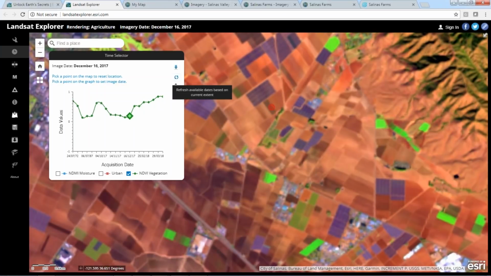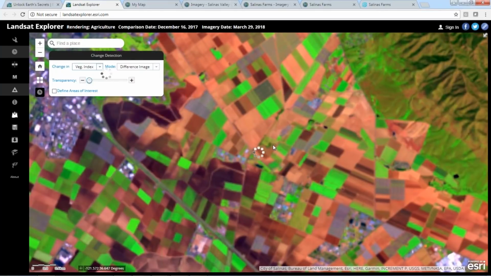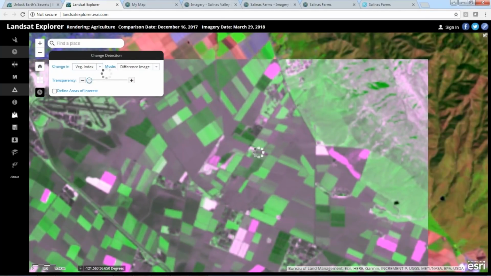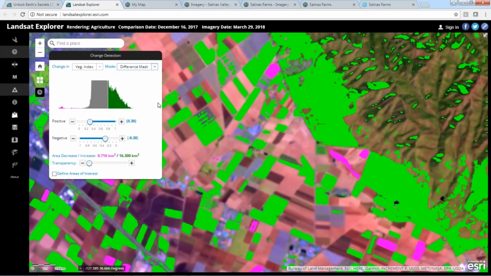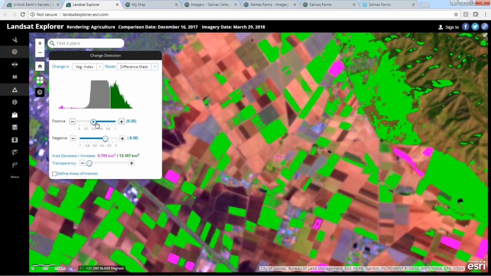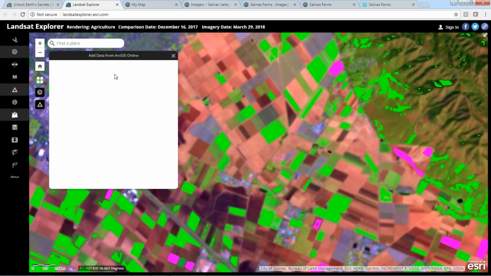And if I want to compare the vegetation between these two dates, I can save this as one date. Let's pick the latest image as the second date, and then ask the system to do a change detection. This shows in green all the areas where vegetation has increased, and in red, the areas where it has decreased. Similarly, if I want to quantify that in some way, I can define the masks and set the thresholds and get the values. So as you can see, this is a very simple to use application accessing massive volumes of imagery that anybody can use. You can also add your own data.